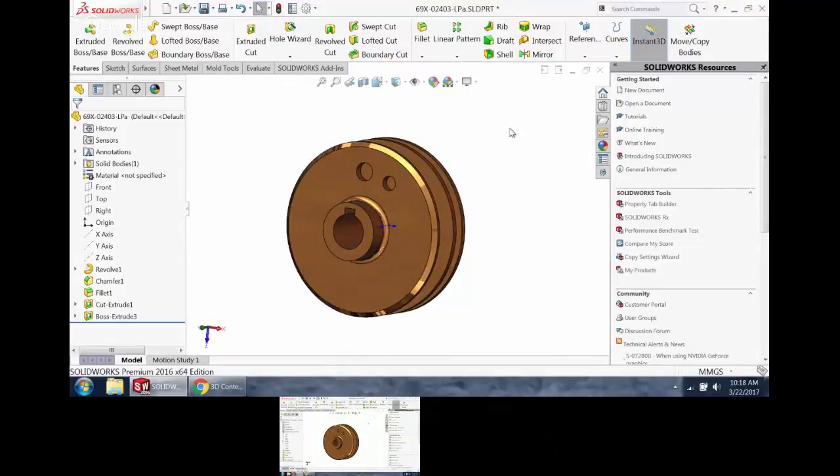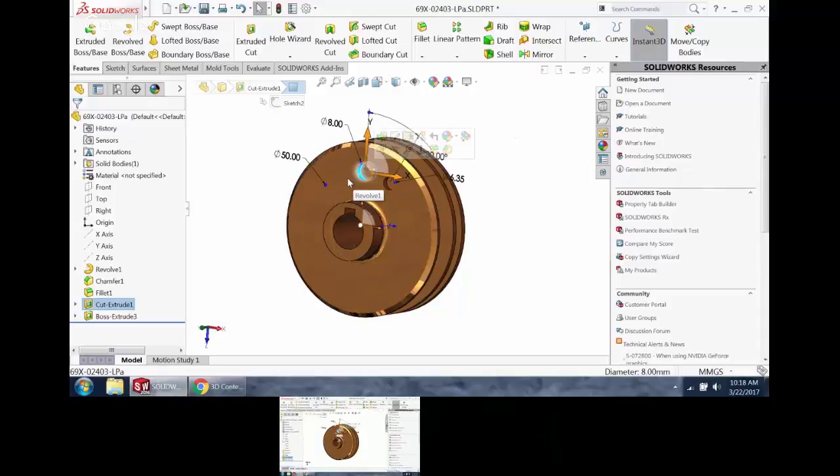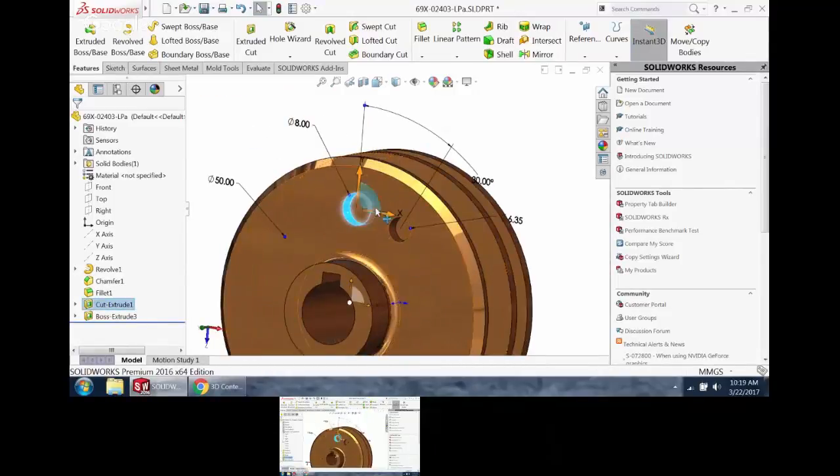But the real thing that I like about Instant 3D is the fact that you can change existing geometry very quickly. Typically, without that turned on, you need to double-click a feature and then double-click the dimension to change the size. With the Instant 3D on, if I single-click the feature, all the dimensions pop up. If you see these little blue dots here, I can click and drag those. And again, they have the same rule. If I use the scale here, I'll get exact numbers. And that works here as well. So any dimension, if you click on that little blue dot, you can click and drag it and change the dimension in real time, see how that change is going to look on your part.